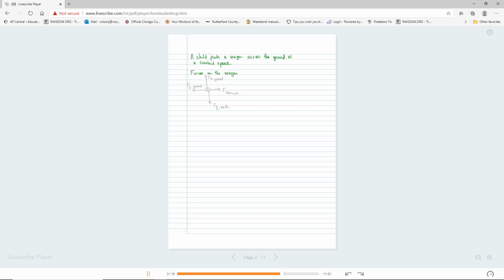See, a lot of kids, once they finally get what's going on with Newton's third law, they say to me, Miss Wilson, how can anything move? Because if I try to move, I push on the earth, it pushes back on me with the same force. That means I don't go anywhere. I stay put. It pushes and I push it, we're stalemate. The key to that is that you're pushing on different objects.